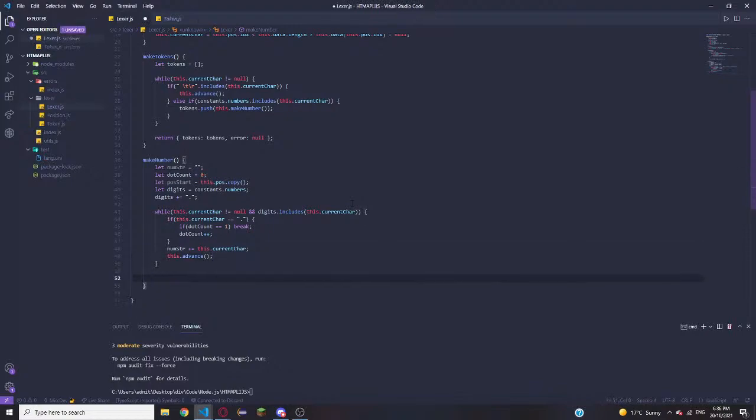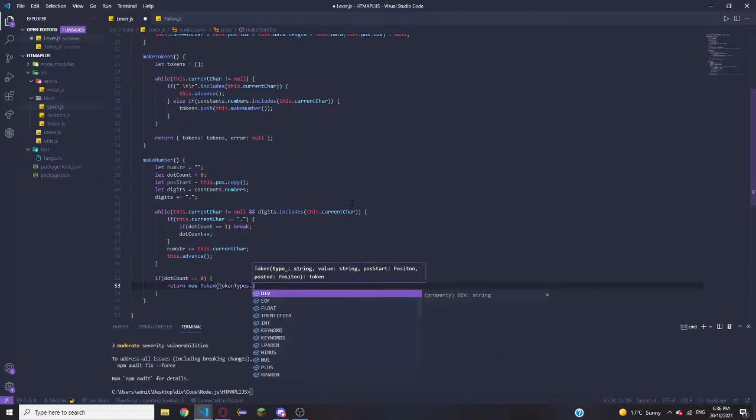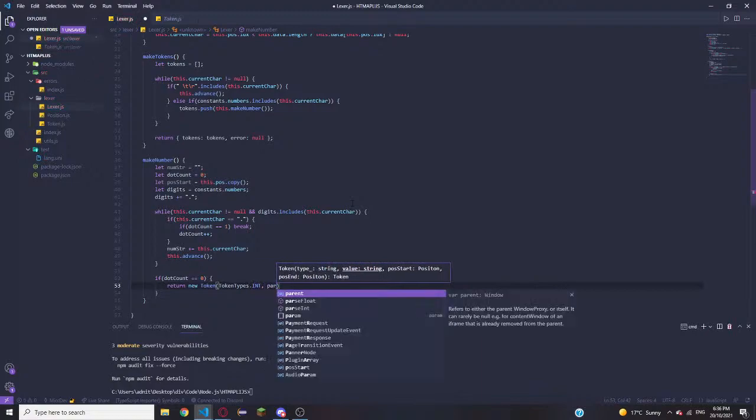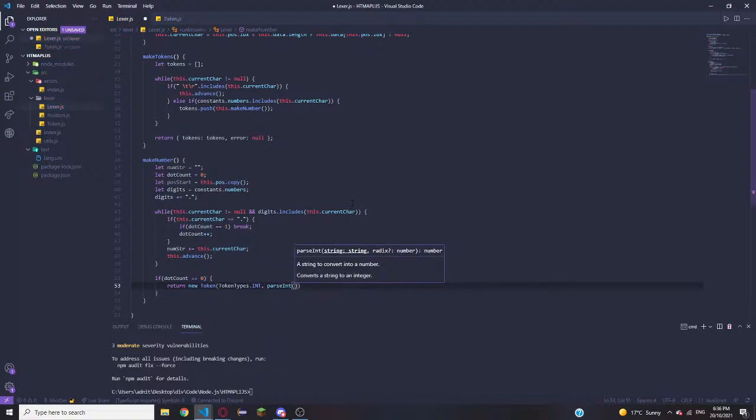Okay. Now we can say if our dot count equals 0, that means that we have an integer. So we'll return a new token, the token type int, and then we're just going to say parseInt on num string. So that's going to convert our num string to an integer.